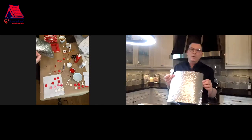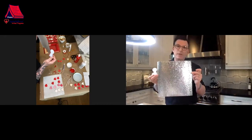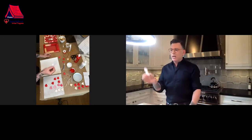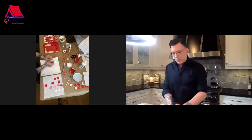All right, so take your silver paper. You need not even a close amount of all of this, so save it for something special in the future because it's very cool. Turn it upside down. So use the back side, which is the white side. And take your keyhole. And now take a pencil and go close to the corner. Don't do it in the middle. So go towards the corner.